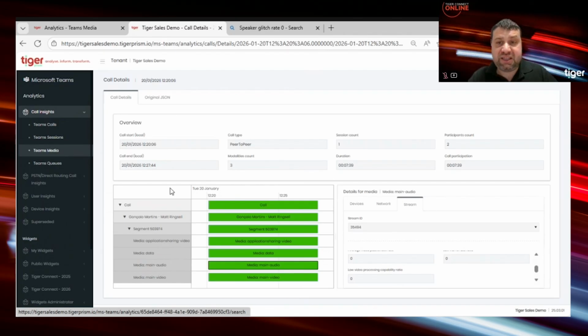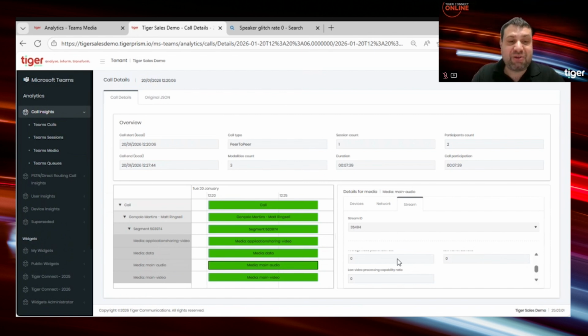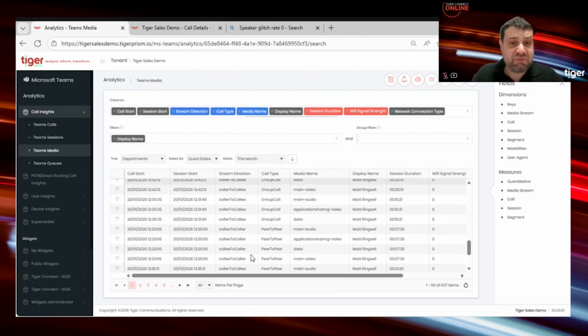Yeah, and that's the thing, once you have all this information, it makes your life easier to work out where the underlying problem actually sits, rather than making a guess or asking them, well, what do you think happened on the call? At least you've got information in front of you. As I said, I'm not going to go through all these columns. It is available in that new document that's shared, so you can take that away and digest it. It is a lot of information, but hopefully you should be able to get the most out of the Teams analytics media section to find out exactly what you're looking for.